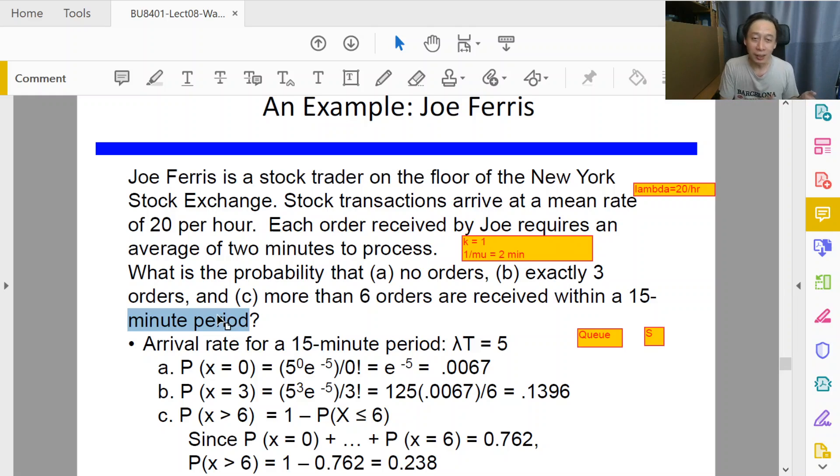Clearly the probability of no orders arriving within a 15 minute time period is different from no orders arriving within a period of one hour, which will be less and less likely if that particular day the transaction traffic is heavy. We are given 15 minutes and zero orders coming in - both numbers should have some influence on the probability outcome.